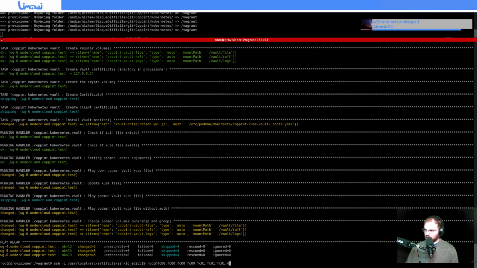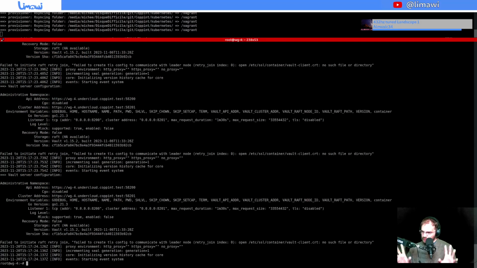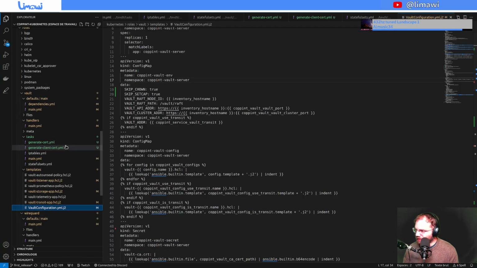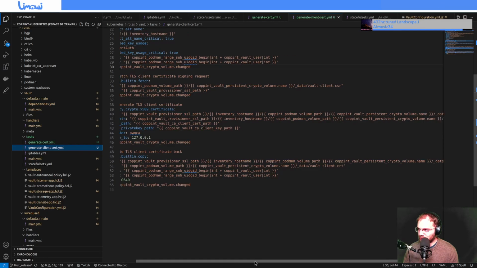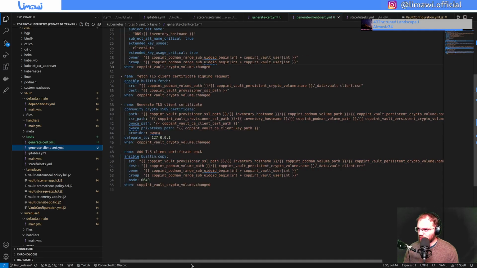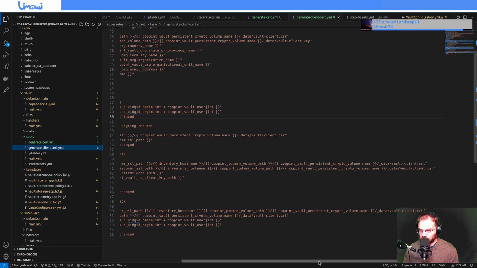Okay, let's go back to the logs. No such file or directory, etc ssl container vault client.crt. Yes. Okay. So that means that here I put the wrong path somewhere.